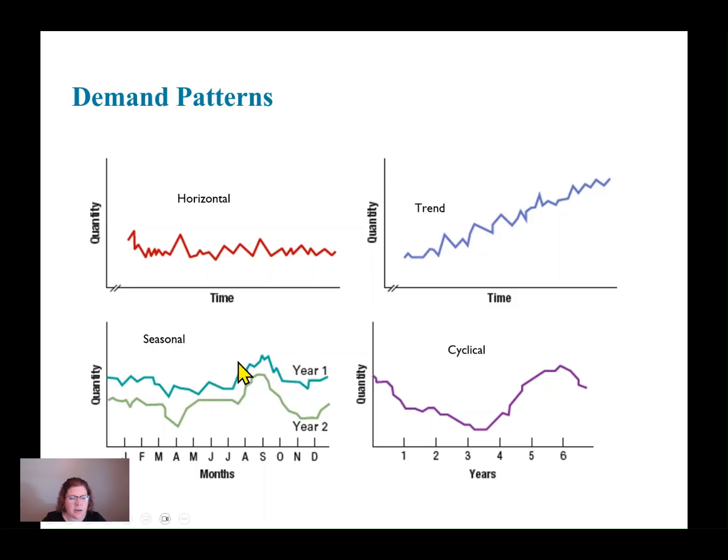Seasonal patterns can happen. This is anything from like Halloween costumes to Christmas decorations to swimsuits in the summer. You can have seasonal patterns. And then you can have multi year cyclical patterns. You actually see this in some of our alcohol markets. You might have a trend of bourbon that's really popular for a few years, and then the demand goes down for a few years, and then it comes back. So you can actually track cycles that go longer than the annual fiscal year.